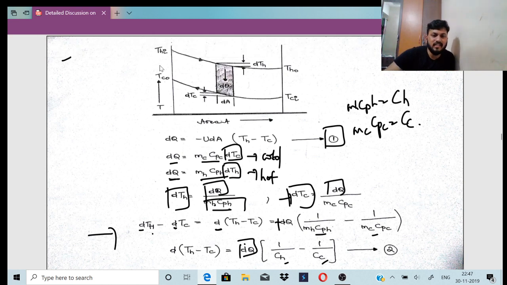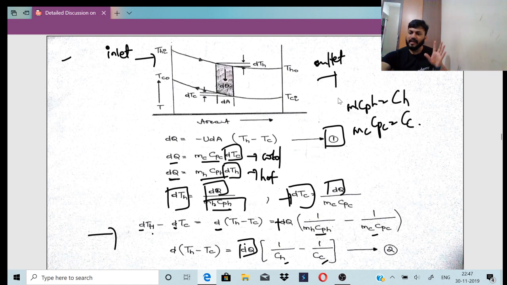Okay, so you can see here. So this is basically the inlet, है ना? ये inlet of the heat exchanger है, ये outlet of the heat exchanger है. ये actually cross counter flow heat exchanger है, इसलिए इधर opposite दिशा में जाता है. But basically this is the inlet and this is the outlet or exit, right?